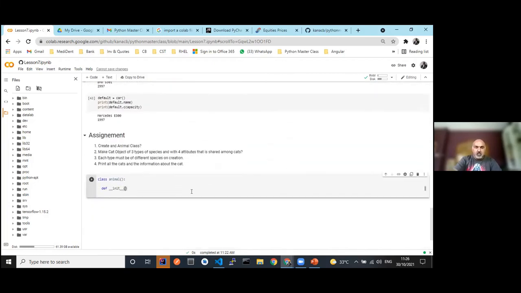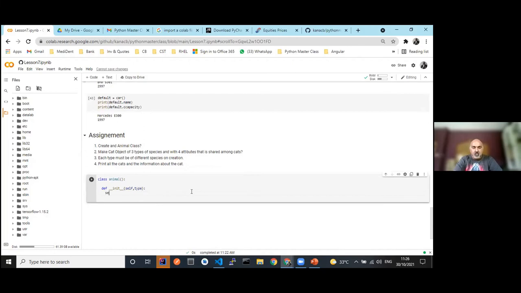Yeah. So here I have to specify the self, which is the object, and then I want the type. So you can see that you must have an idea of what you want to do, then creating the class will be easier. So I'm creating self.type is equal to type. So whenever I specify type, I have to pass in the word type, but I want to make it a bit more default. So I create my own variable type and I put donkey, let's say. Okay, but what I want to create is cats, right? So what I will do is I will create another line of code.